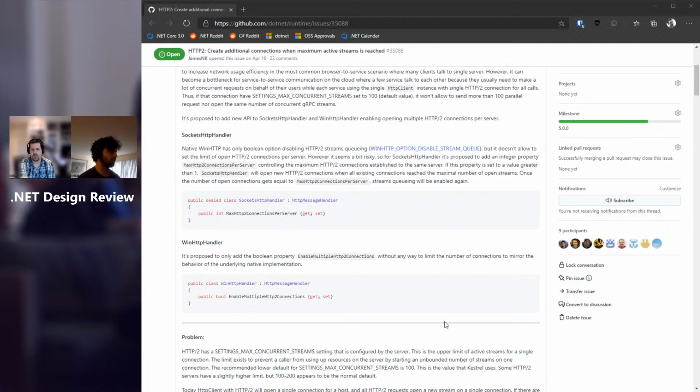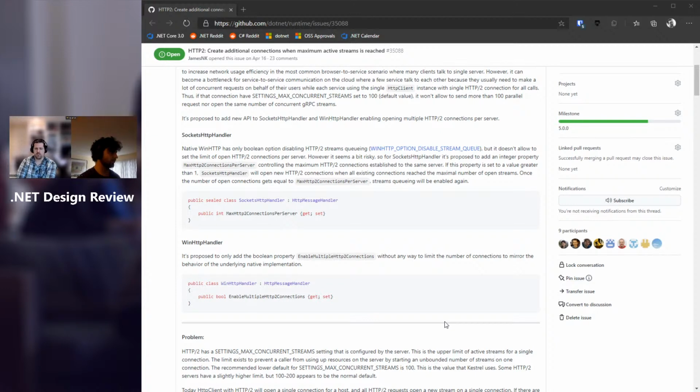So, Corey, you mentioned you talked to the Windows guys. Do you know what they plan on doing? So they've already done it. They just have a bool setting where you can enable an unlimited number of connections that will just open up if it needs another one. So they don't have queuing at all. They just say you either lock after 100 or you have infinite, effectively. Yeah. We chose to go a little more controllable route of allowing the user to cap the number of connections.